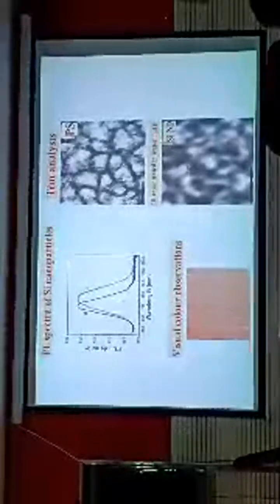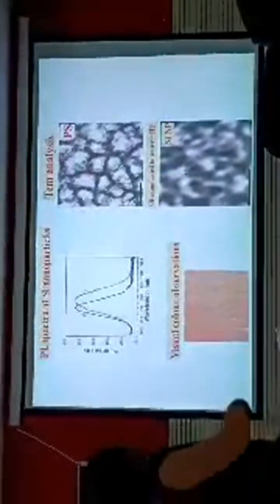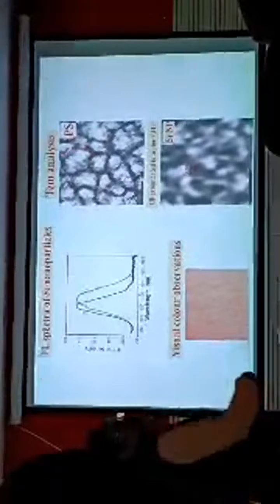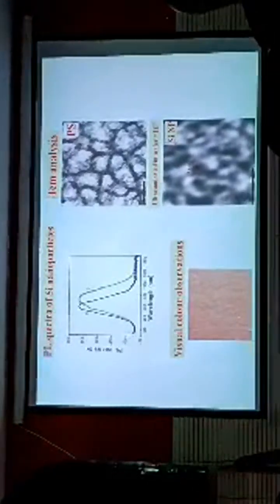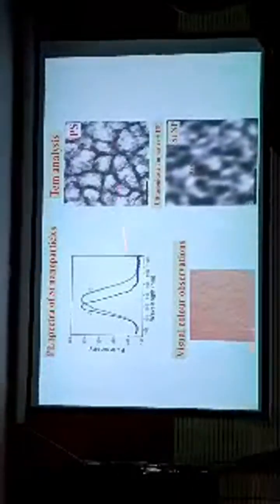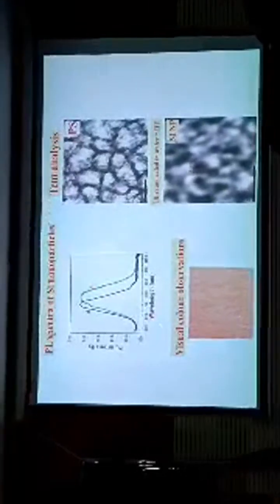To make porous silicon nanoparticles, you can remove the porous part from the silicon wafer. Immediately you increase the current, and this porous layer will float in the solution. You take that, grind it, and make the nanoparticle. So this is what I also did. Here you can see the TEM analysis of our porous silicon. You can see the pores around 12 nanometer, and the size of the silicon crystal is in the range of around 2 to 3 nanometer. So we see this here.